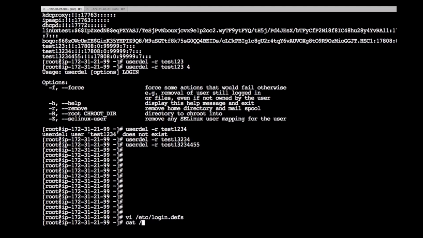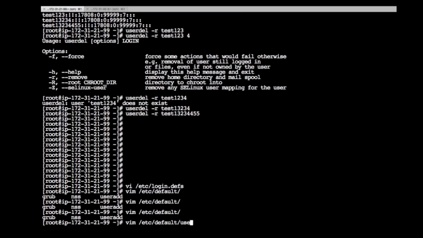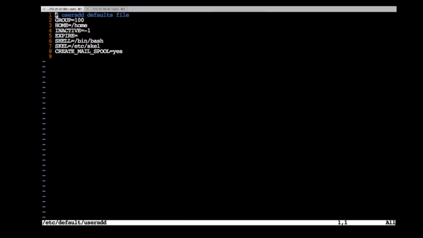Another file that is important, let's zoom into it actually as well, and that would be under default and useradd. Yeah, so this is a default.